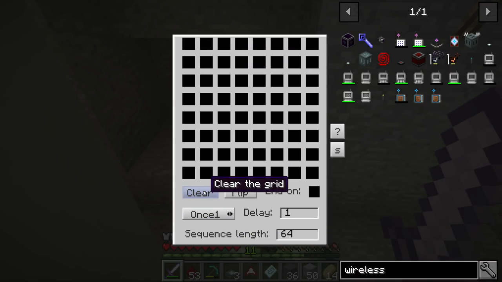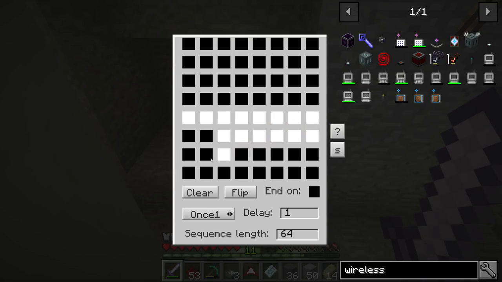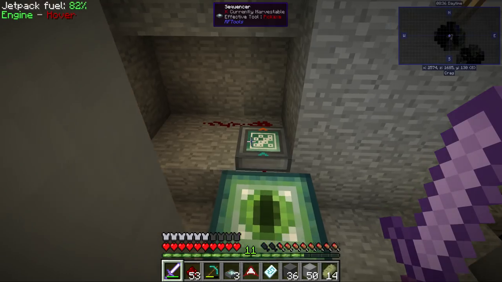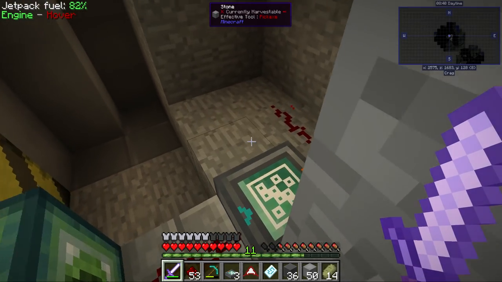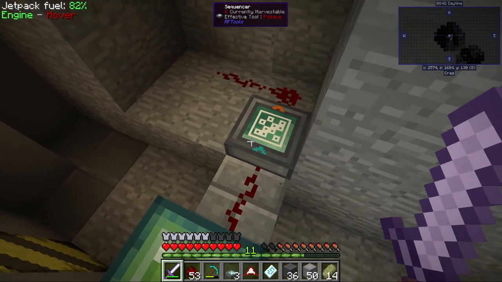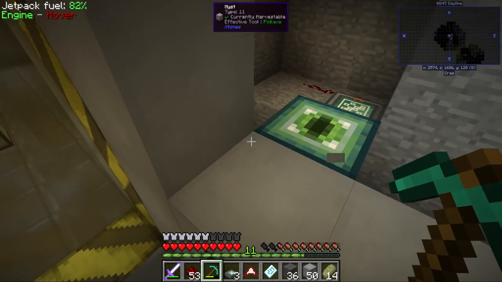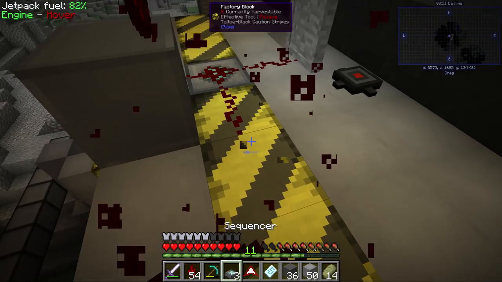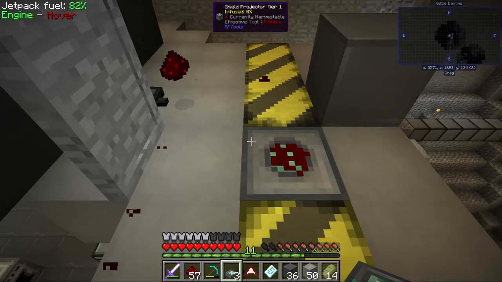Now, what this means is if I set this to clear and then leave it a delay, this is going to act like a repeater. And we'll just fill in all of these bottom ones. Now it's going to wait and then output a signal. And it's going to output a signal for a specific amount of time, right? If I combine that with a repeater, we may get a perfect time here for opening this. Now, instead of running a redstone wire here, we're going to use wireless redstone as well, which is another very neat feature.